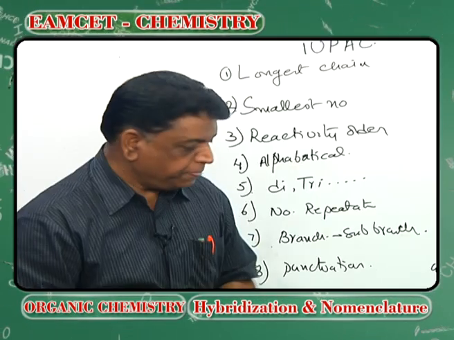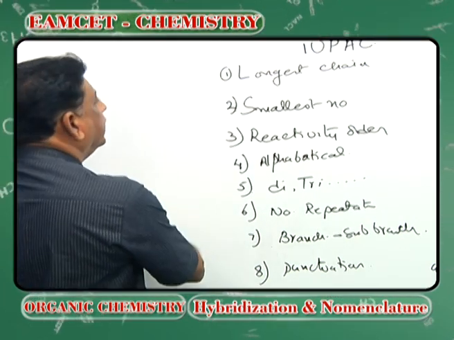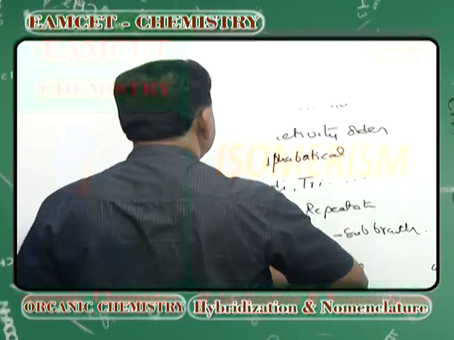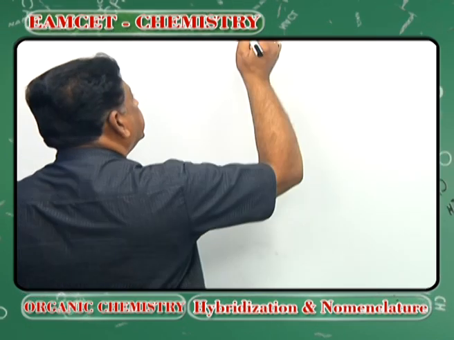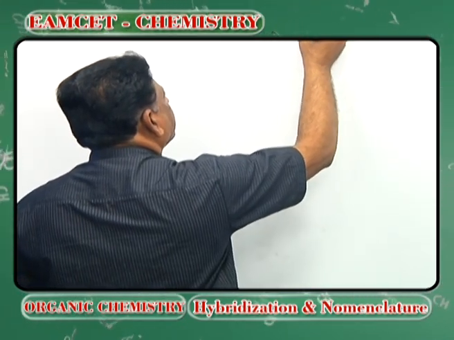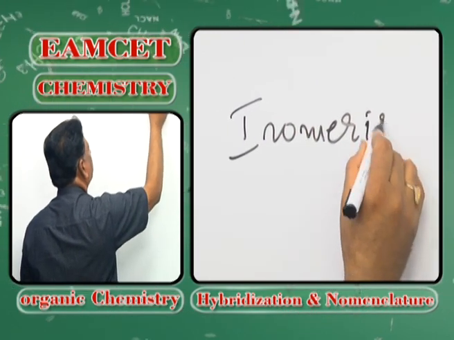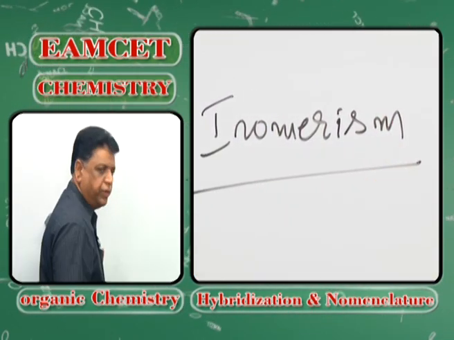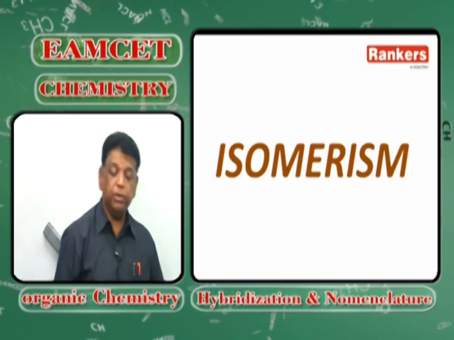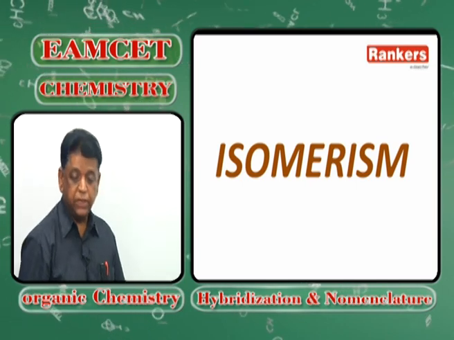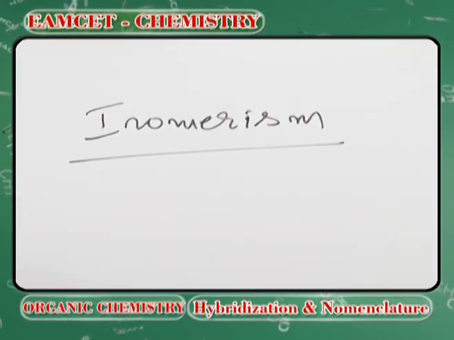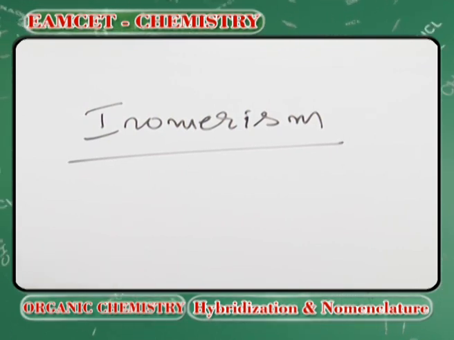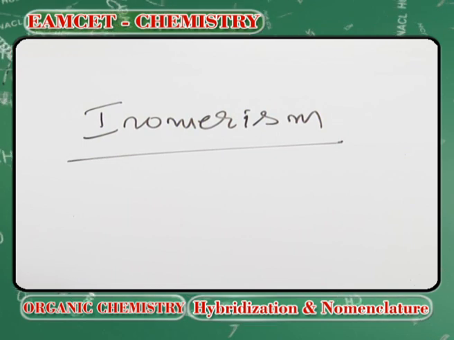Next, we will go to another small unit called isomerism. This is also a basic principle in general organic chemistry. Considerably a big number of questions come from isomerism, because here we have structural isomerism as well as geometric isomerism and optical, that is stereochemical, isomerism. Therefore, more questions come from isomerism. So, I will take up a general description of isomerism.